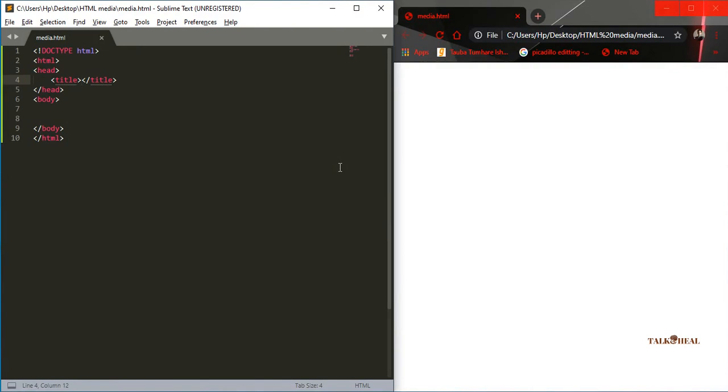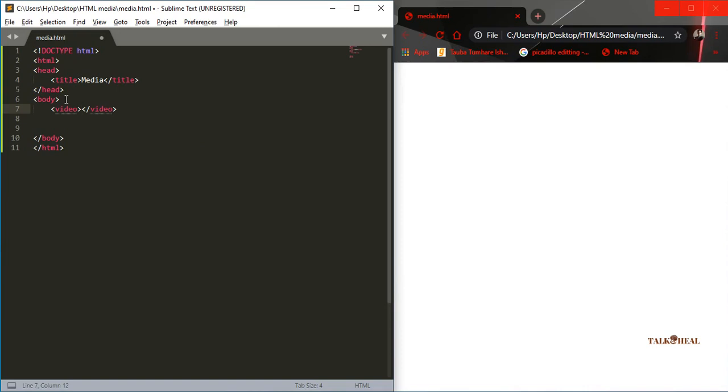Okay guys, so as you can see I have already created a new file over here and we have named it media.html. The file is also opened inside of Google Chrome so that we can view the outputs. So in the title I'm gonna say media, as we're gonna learn how to embed media in our HTML files. So the first tag that I'm gonna use today is going to be the video tag. How can we add videos that are already present in our computer? So the tag that we require in order to add videos in our HTML file is known as video. So if I select the tag, as you can see the tag is over here.